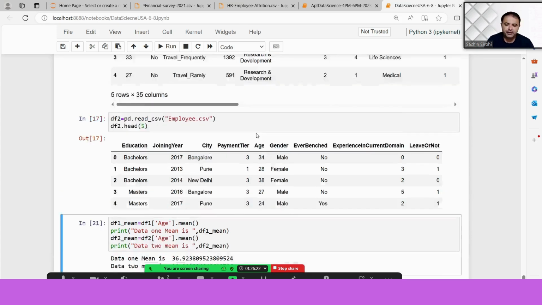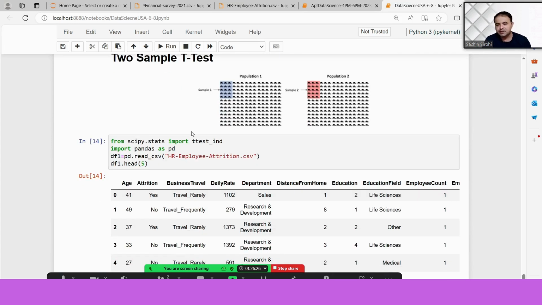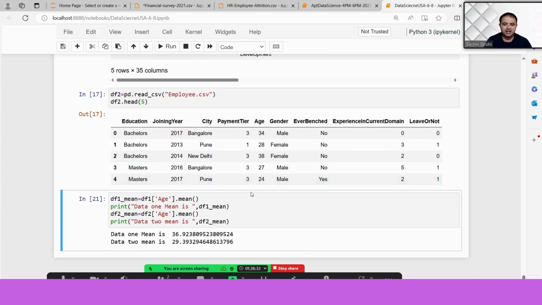So I have loaded two data sets I want to discuss. First one is HR employee attrition. Second one is employee data. So the ages are different. So that is the reason.